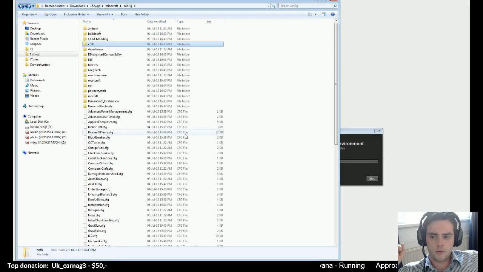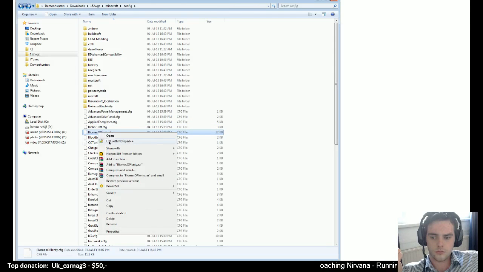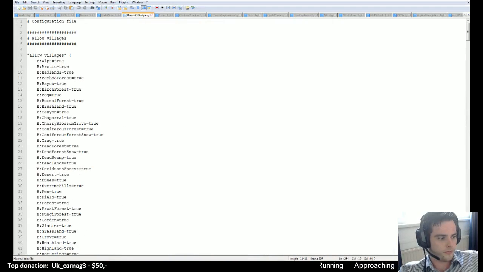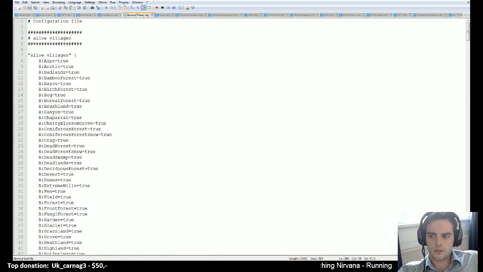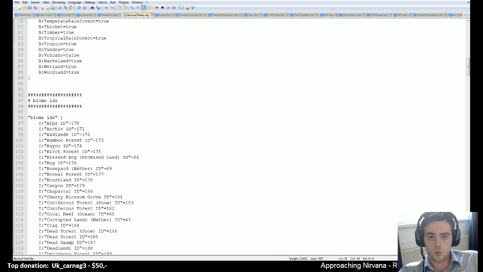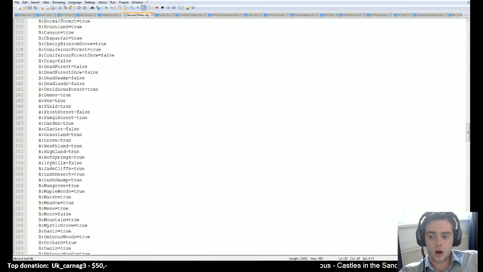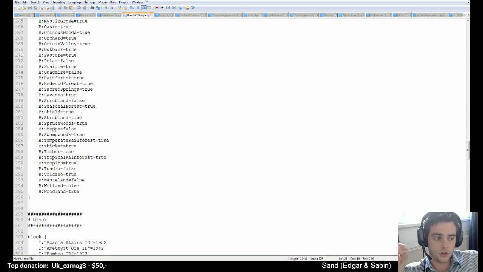Also, another config that is useful to change and I know how to use it is the Biomes O Plenty config. Added with the modpack. This is the config for Biomes O Plenty. You are able to change in what biomes villages spawn and in what biomes will generate. As I do absolutely despise snow biomes, all of the snow biomes have been set to false because I don't want them being generated.